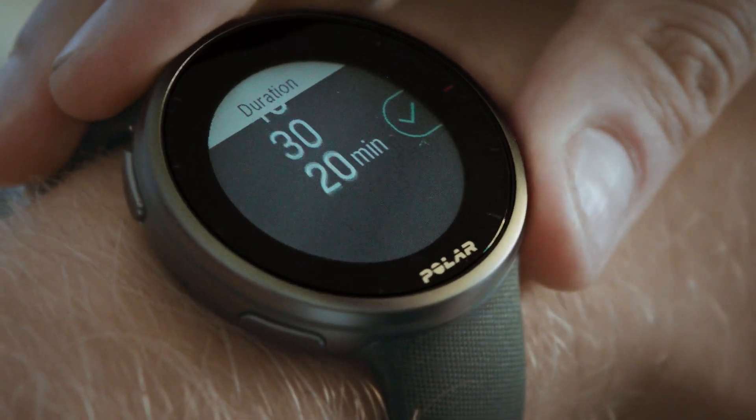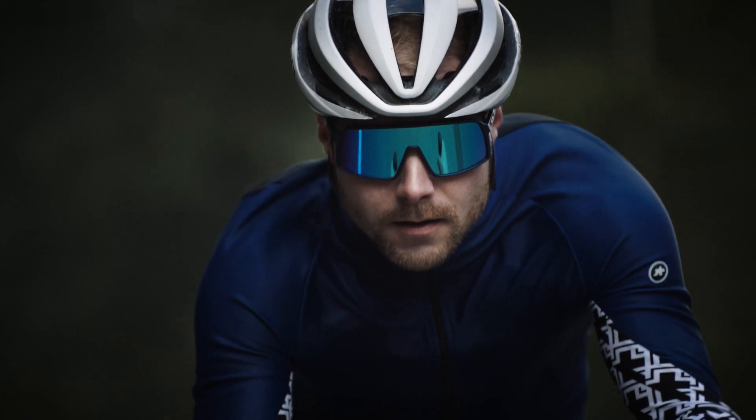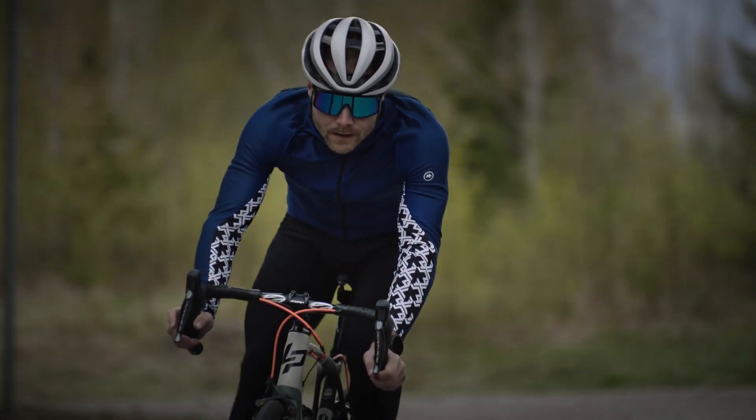You can take a shorter test that lasts for 20, 30, or 40 minutes, in which case we'll estimate the 60 minute result. We recommend using an indoor bike with a power sensor, but you can take the test outdoors as well. Nonetheless, a power sensor is required in both cases.